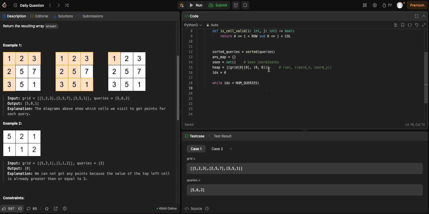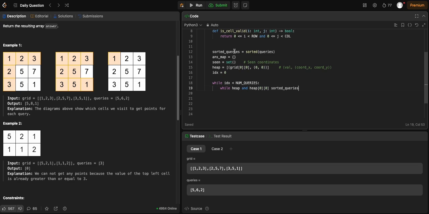So while heap, and the first element in the heap is located at the 0th index. It's always at the front. So we want the actual value, and we want to compare that value with our sorted queries.